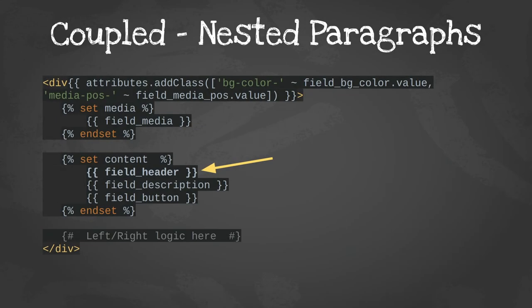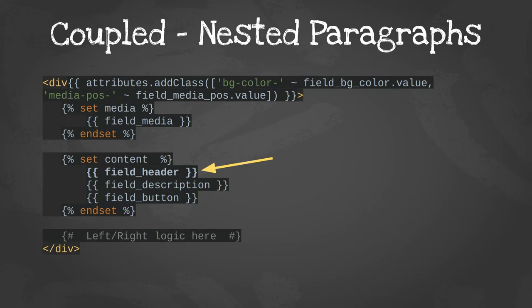So our first approach is a coupled approach using nested paragraphs. I'm going to say this once and I'll say it again later. Do not do this. I've included this as an example because, having first heard about paragraphs many years ago, I started using paragraphs, didn't approach this way, and stopped working this way. I still think this is the most logical way to use paragraphs to represent components, but it is not the right way and it is not a good way.